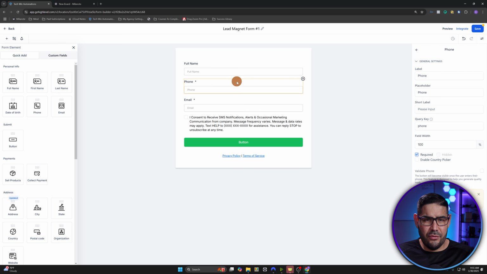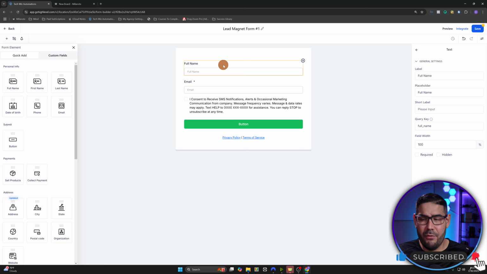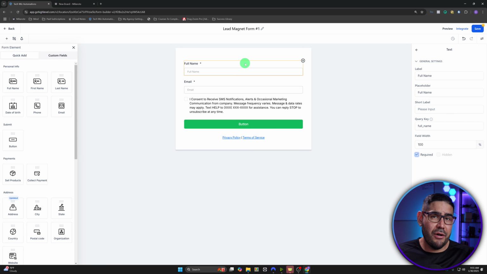And then we're not going to ask for the phone number since this is a free lead magnet, and we don't want to create too much friction where they won't want to actually sign up, because a phone number is very personal. So for right now, we're just going to go ahead and ask for their email. Okay, and then we're going to actually click on the full name here. We need to make sure that they do fill that out, because whenever we do send our emails, we want to personalize them with their first name so they feel like we're speaking to them. So we do want to make that a requirement, okay?